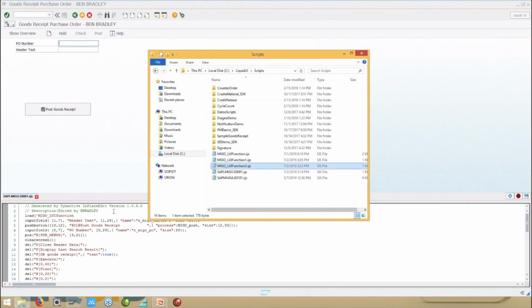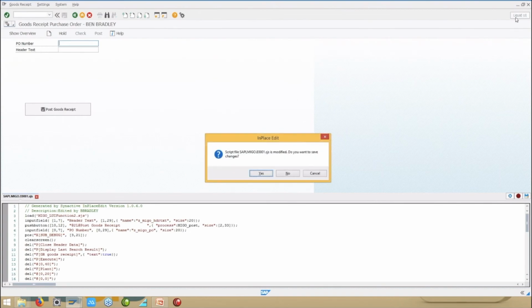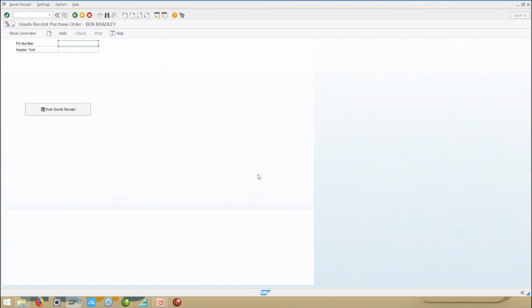And then here on the screen, we're going to start by loading that script. And we will save these changes. And refresh the screen. And let's give this a try.